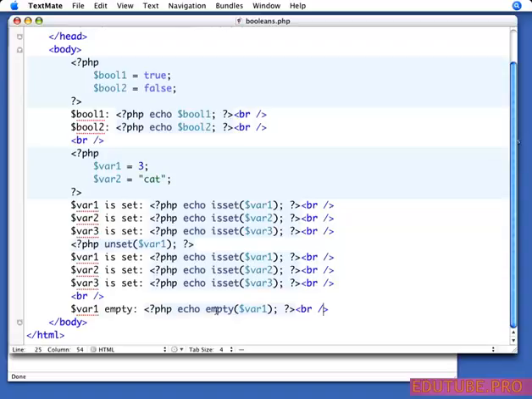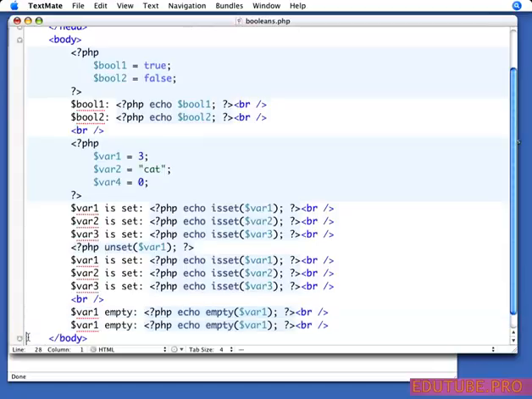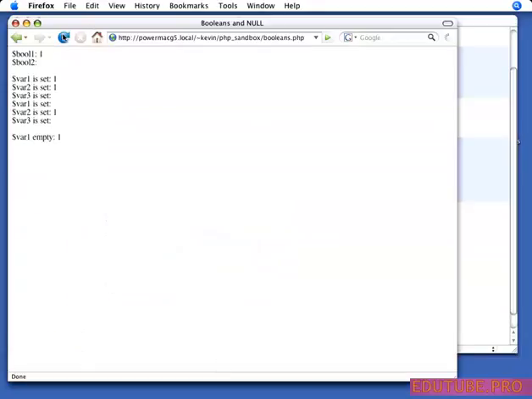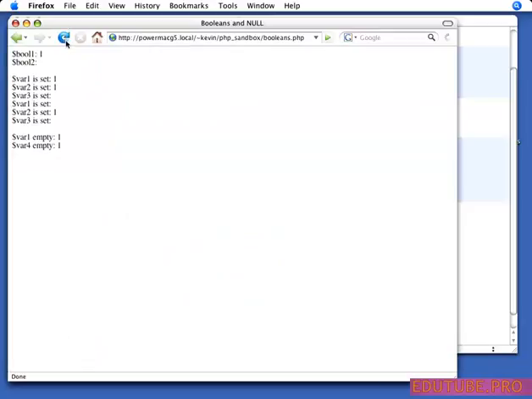Now there's one thing you need to be careful with about empty, and that's that empty will respond not only to false and null as being values which are empty, but it will also go ahead and try and interpret a few other types. Let me go ahead up here and create something called variable 4, and I'm going to give it a value of 0. And then down here, I'll ask whether or not variable 4 is going to be empty. And empty is actually going to say yes, 0. That qualifies as empty, so it returned true to me. The same thing will happen if we go ahead and tell it that it's actually a string equal to 0. So it's actually the number 0 as a bit of text. And if we come back, it'll say, yes, that's also empty.